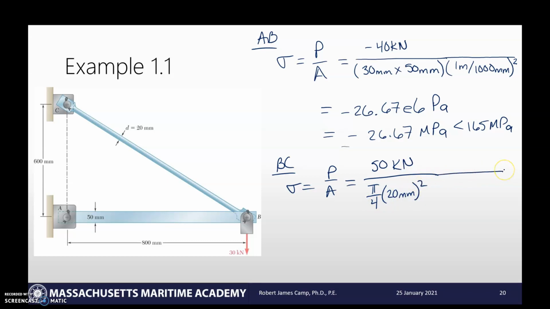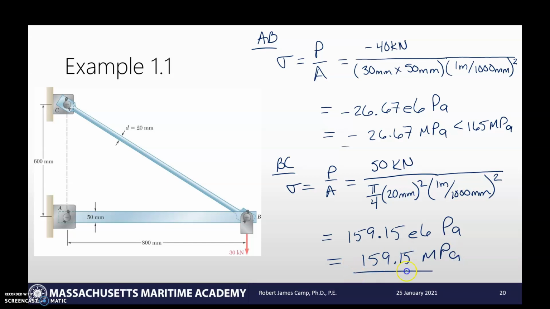Got to do the same thing. It needs to be in meters squared. It's not millimeters squared, so 1 meter is 1,000 millimeters. And once again, we have to do that twice, so we'll square that. And if I go and solve that, that's going to be 159.15 times 10 to the 6 pascals, tensile stress, or 159.15 megapascals. And so that tells us that it definitely will hold that weight.